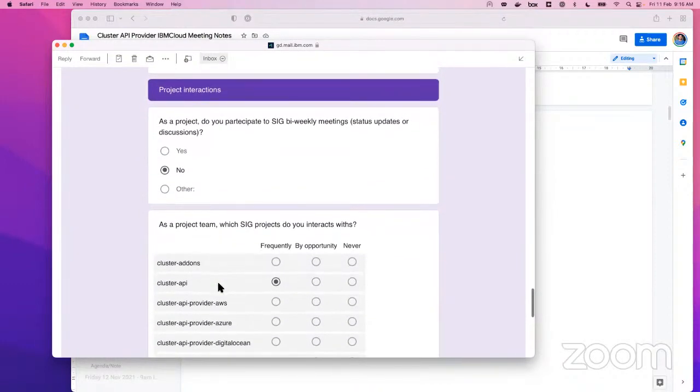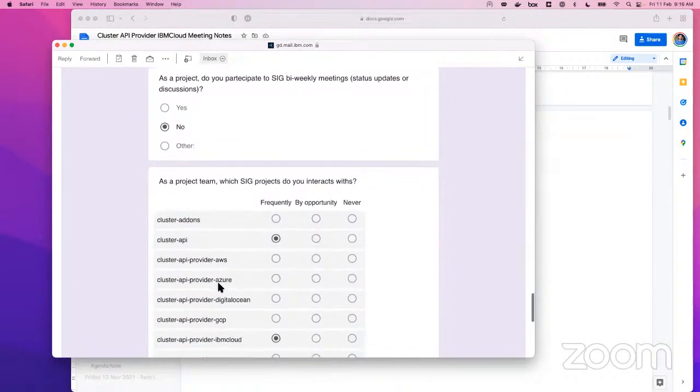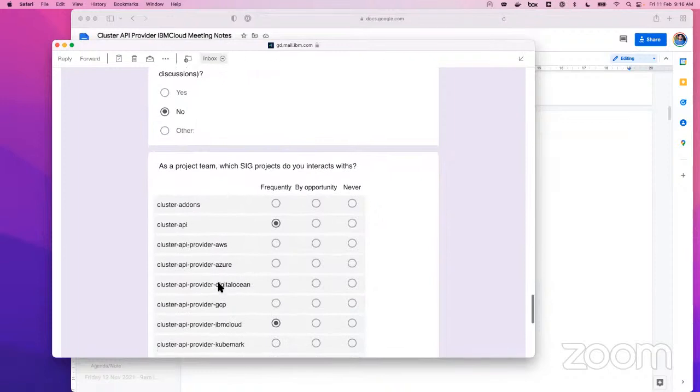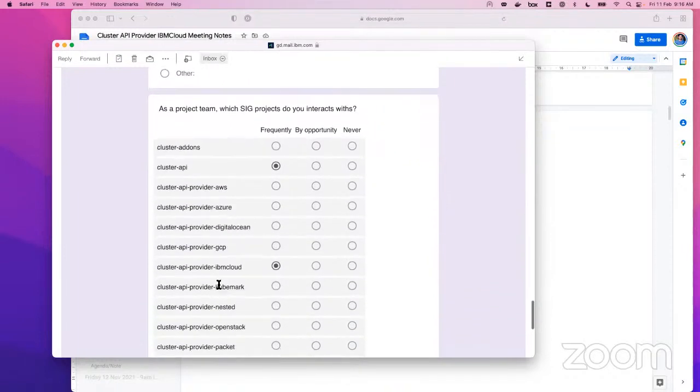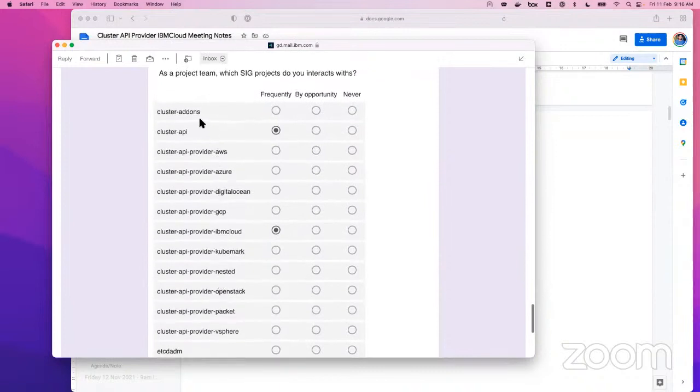And then there is a question of which SIG projects do you interact with. There is a bunch of projects I have listed. I marked Cluster API because we closely work with Cluster API, and we did create some PRs there, so that's a mandatory thing anyway.